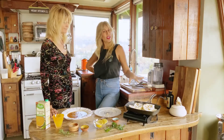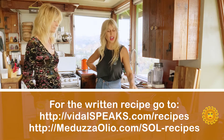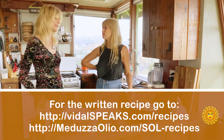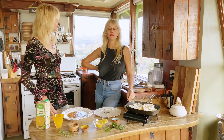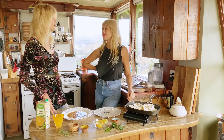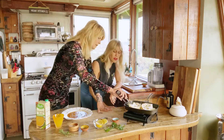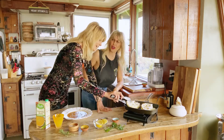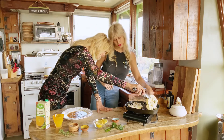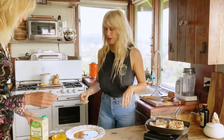I think these are probably going to cook for about six minutes roughly on each side. Before we flip them, we're going to add the rest of the seasoning to this side. It's not important for them to get cooked through right now — we just want to make them beautiful with some grill marks. If we used a cast iron pan, we would still get the char, but not the marks. Looking good! Time to flip.